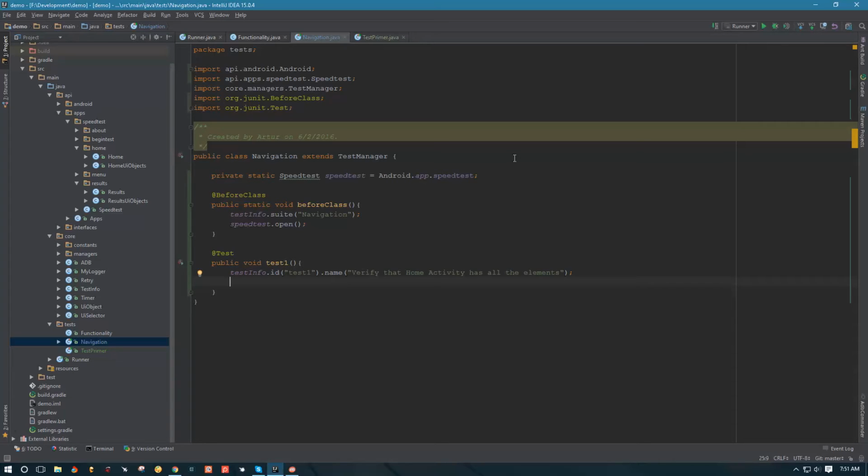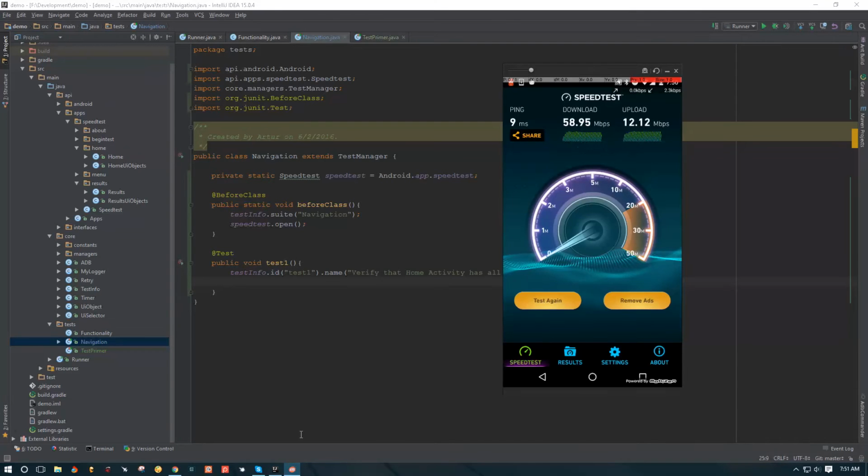So once we open the app, this is going to be the very first test that we'll run. So initial open of the app will actually open the screen. So I don't need to do anything else. I just need to make sure that all these elements are present on the screen.